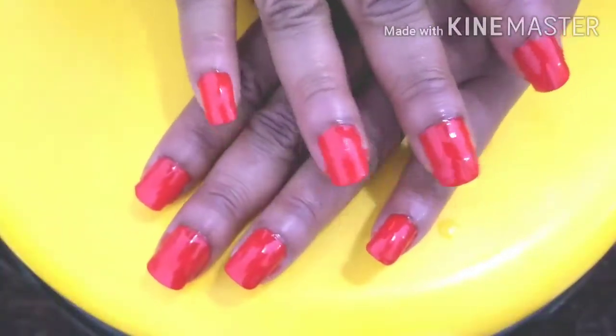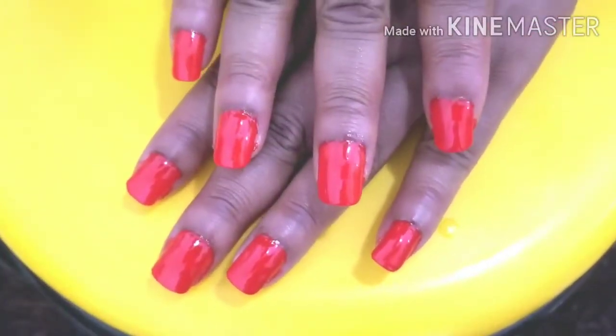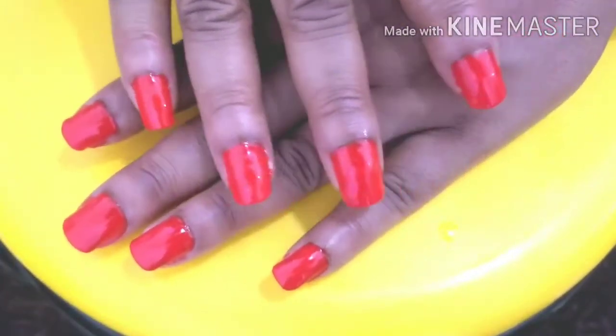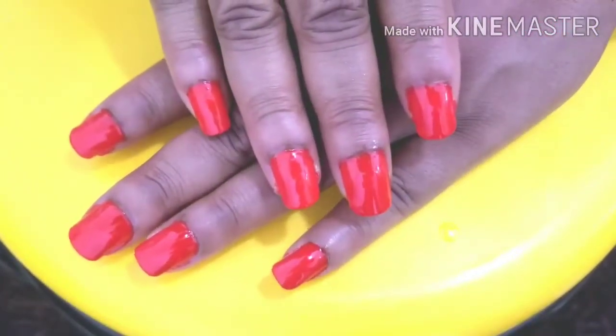So this is what I usually do. I don't go to the salon. I go to the salon to, you know, fix my nails once in a blue moon. I love doing things like this myself, okay?